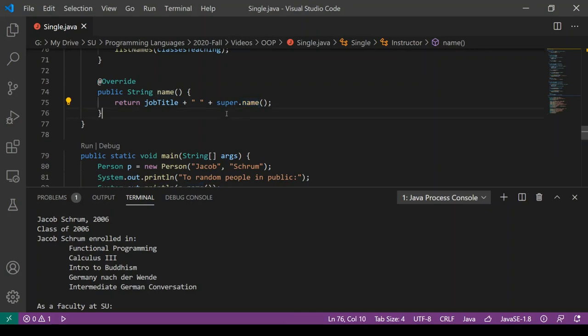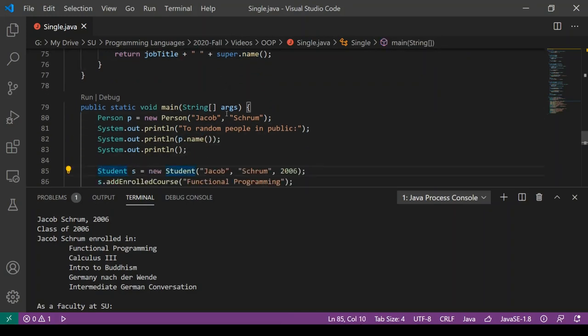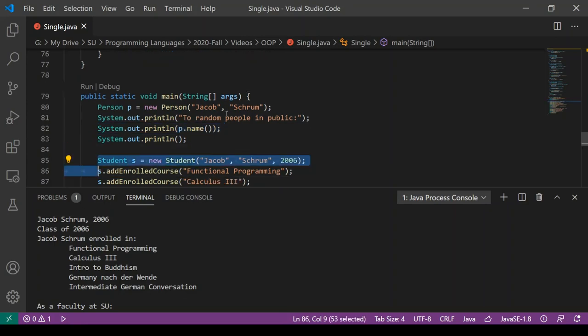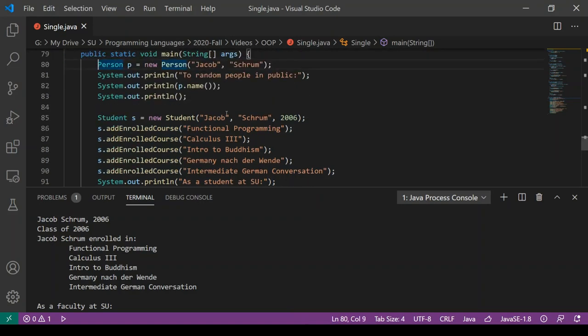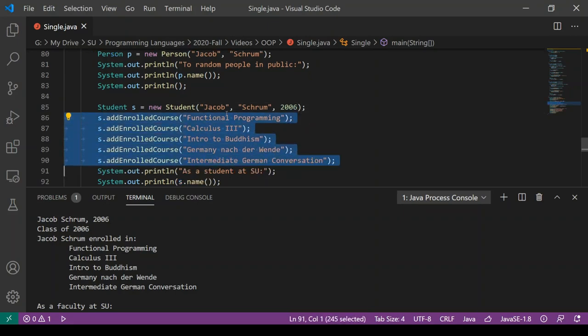So given all of this code, we have a short test. I'll walk you through this test, and then I'll run it to show you what it does. Basically, we first define a version of me using only the person class, so all that we have is my name that can be retrieved. Then we define a version of me from when I was a student, and so this requires us to define a graduation year. That's when I graduated from Southwestern University. Here are some of the classes I took as an undergraduate.